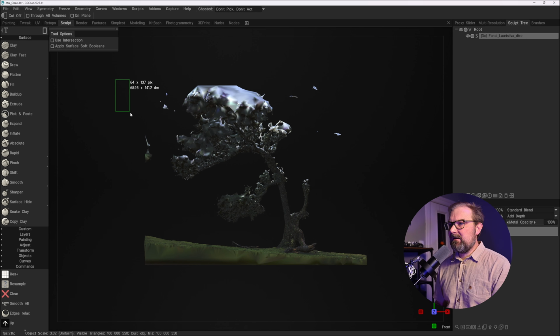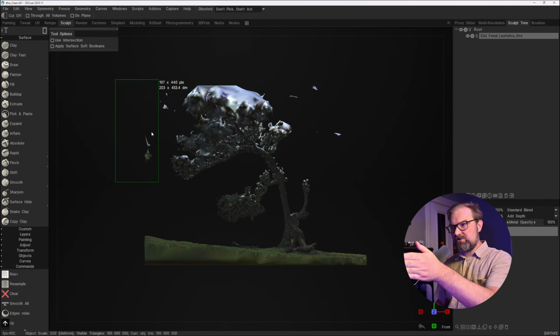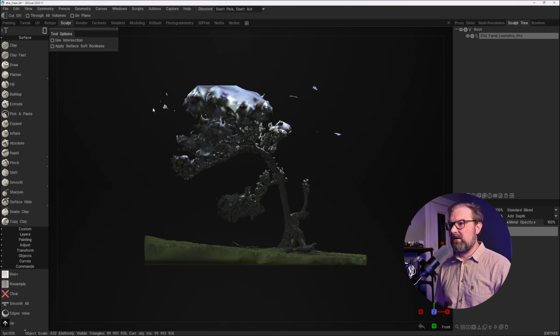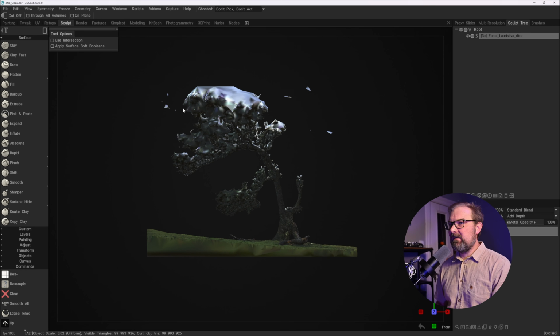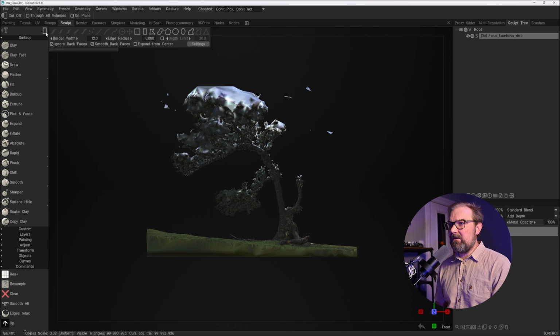Now you can see here, if I draw out, I will get a rectangle. So what this one is going to do is it's going to create a Boolean shape that is going to shoot in through the scene and cut off this part here. And you can see those things disappeared. And if you want to change from using this rectangle, this one is very useful, of course.